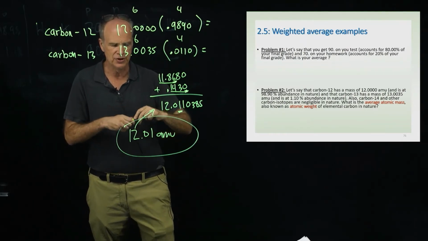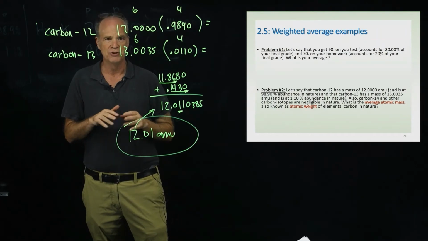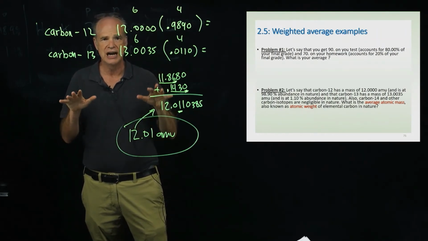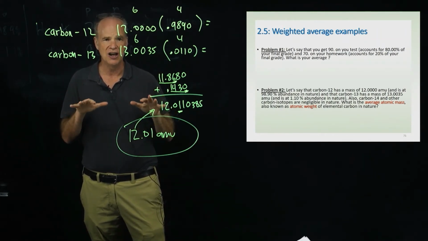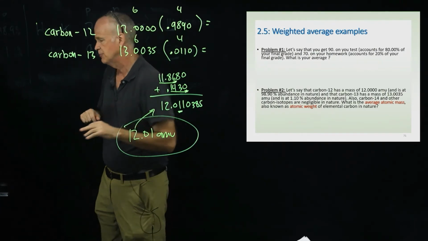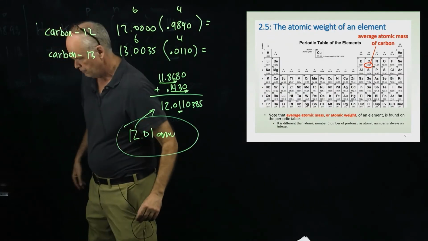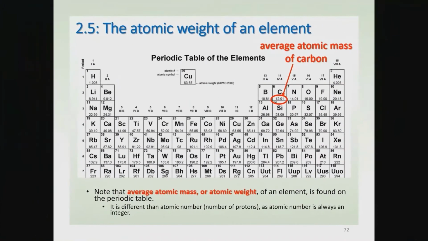And so actually those numbers, the average atomic masses of elements, when you consider the proportions of the isotopes of those elements, are also called atomic weights, and they're always found in the periodic table. So if you look at this periodic table I'm going to show you here, for each of these boxes, for example, we have carbon here.